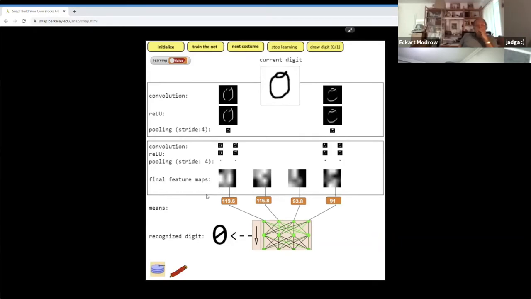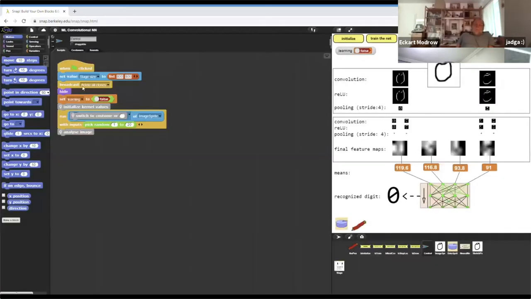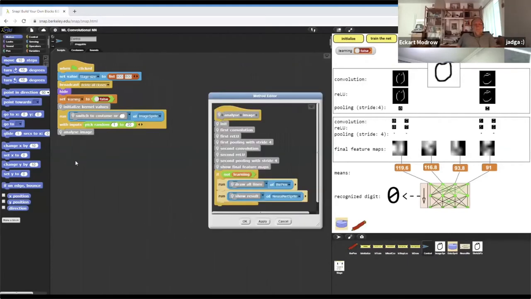The convolutional network was covered in the lecture because the students asked for it. They can understand all the substeps like pooling, convolution, and so on, because these occurred before and are available as finished blocks in the library. Let's have a look at it. Analyze image is here, and we have blocks for convolution, ReLU, and pooling. And this happened 2 times, the rest is showing the results and so on.